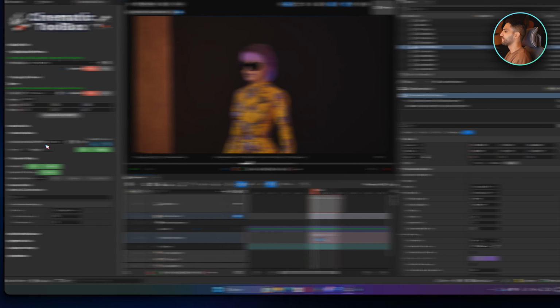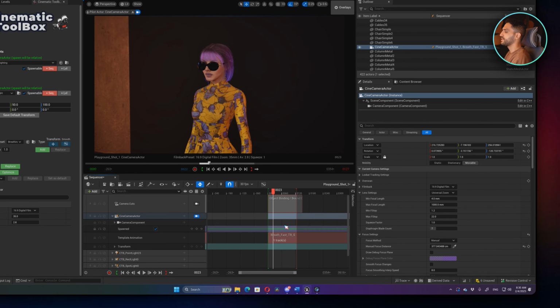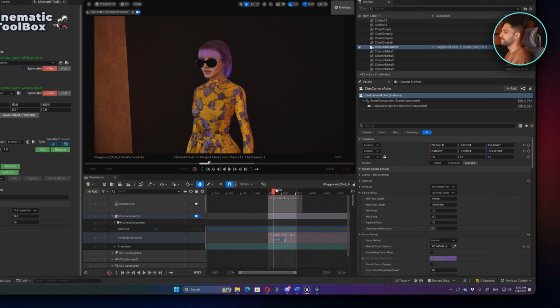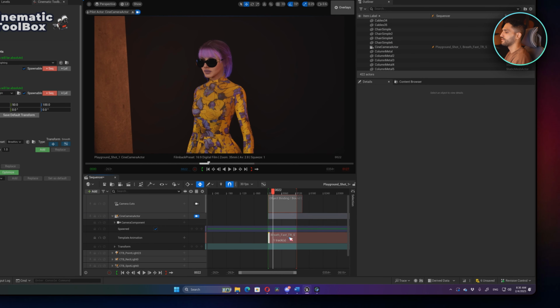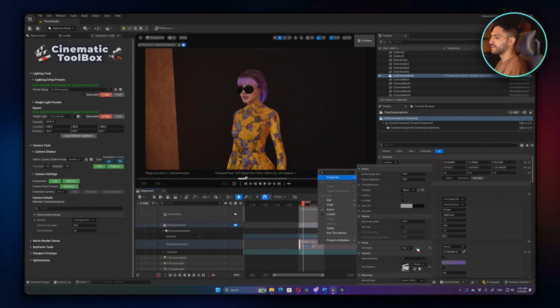Now another cool thing you can do is change the time scale here. If you want it to be a little bit slower, you can do it. Otherwise I would go here, right click, properties, and manually set the time scale. It's just a much faster way to do things. And so you can really use one preset and make tons of versions of the same preset. That's the beauty of it.